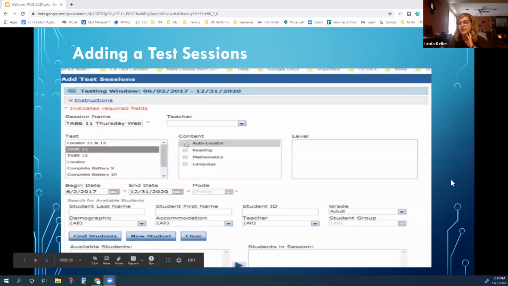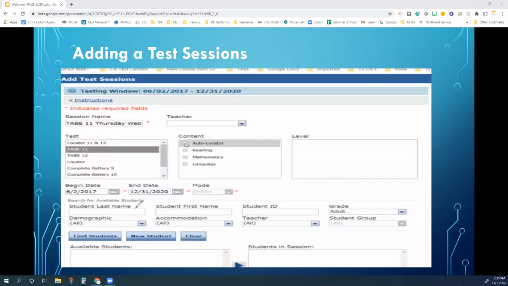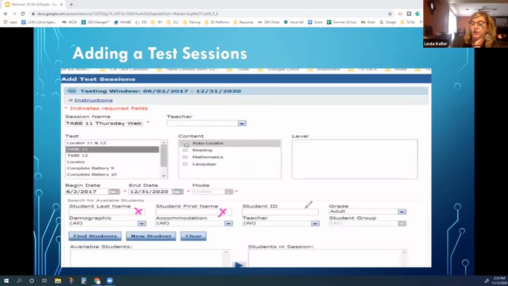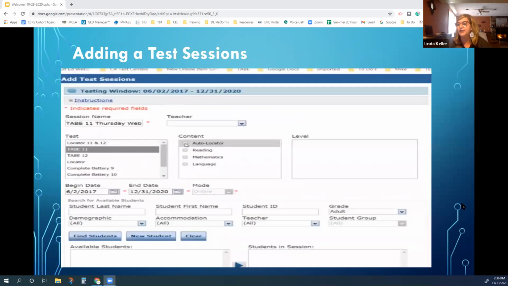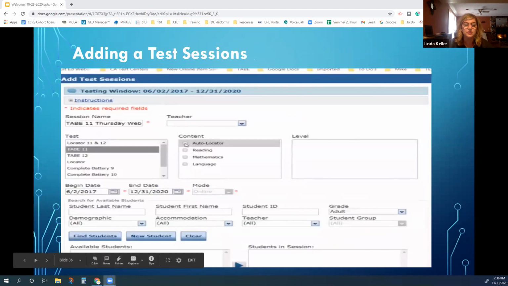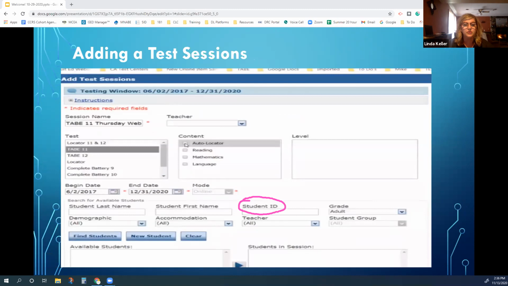When you add student records, the only items that are required are a last name, first name, date of birth. You have to add that they're an adult in the field that it asks for, and then you need to select a gender. Those are the only required fields that need to have data embedded in order to save a record in an account. Metro North has chosen to also add the badge ID back in that section because there's an area where it says student ID. You don't have to, it's not required. We've just found it helpful in case we have students with similar names.